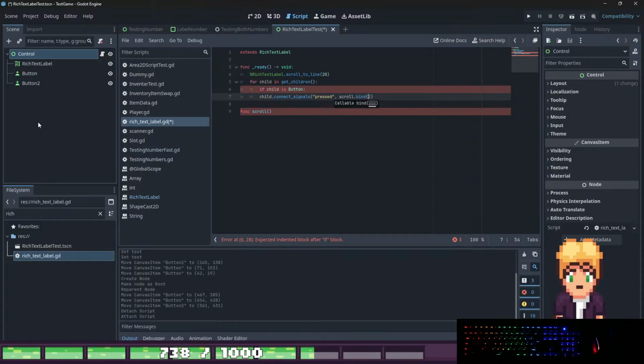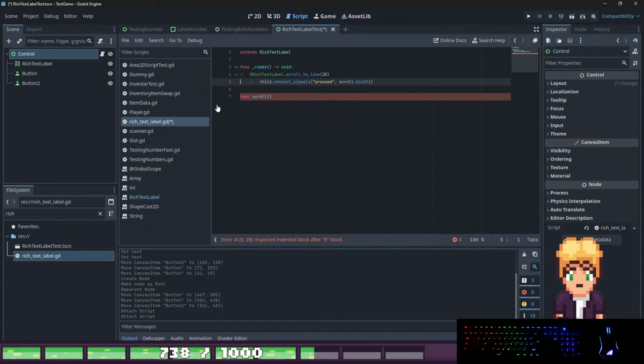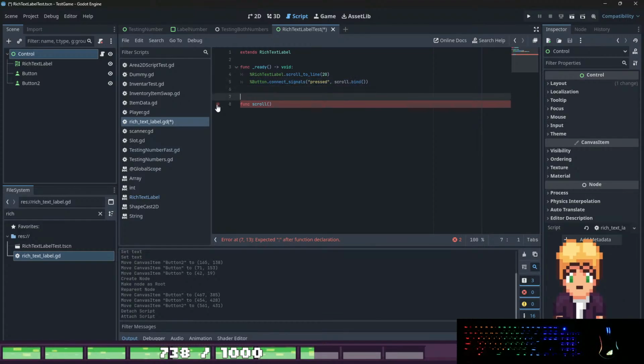How I'll do it. Wait. Person button and the same thing, button 2.